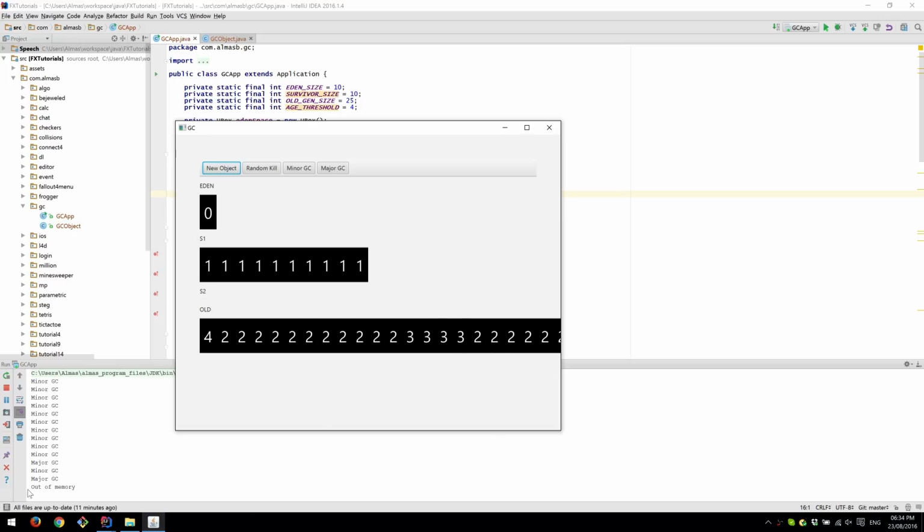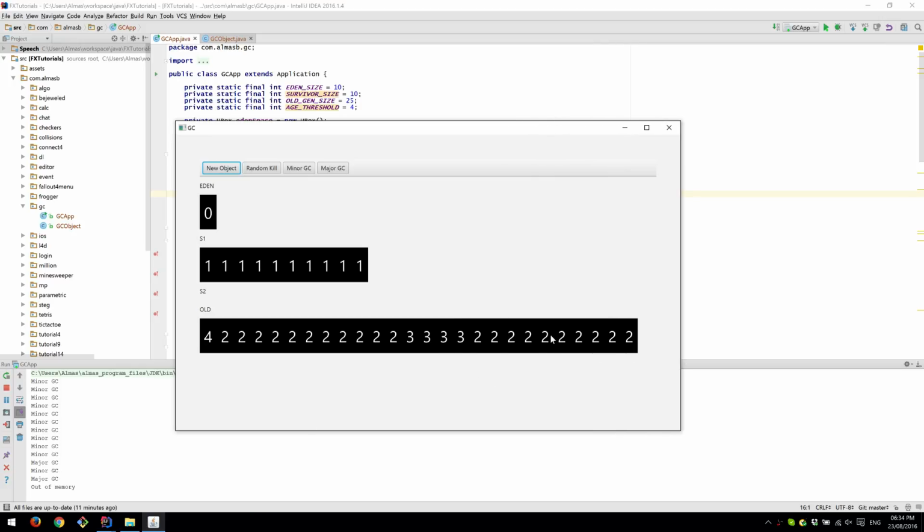There you go, it prints an out of memory error because there was no space to allocate. When Eden gets full and all the survivor spaces get full, and then we try to push an object to the old generation because minor GC couldn't clear them, and major GC couldn't clear them either, then the out of memory error will be raised, and the JVM is likely to shut down.